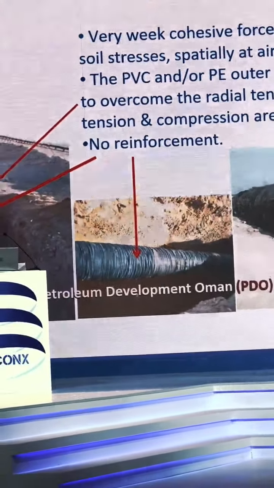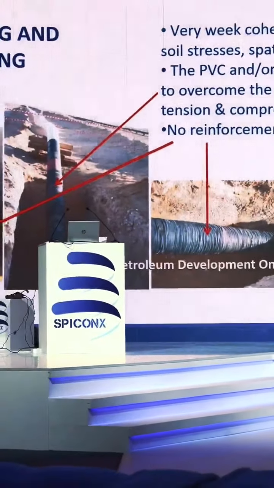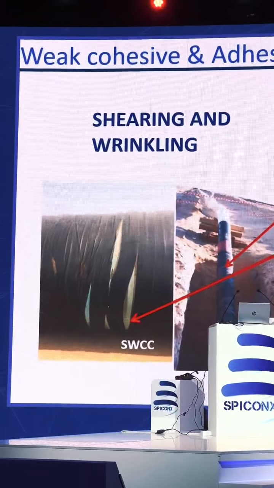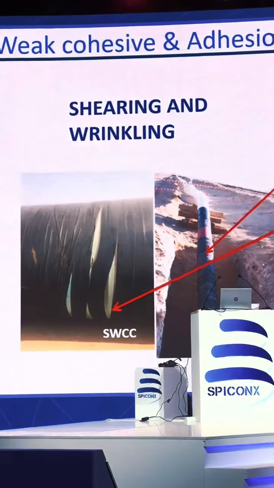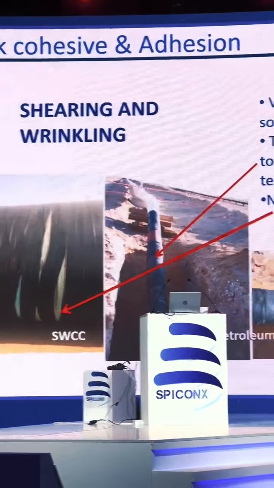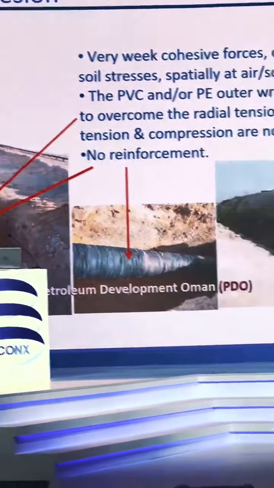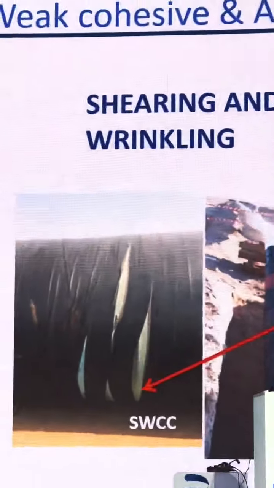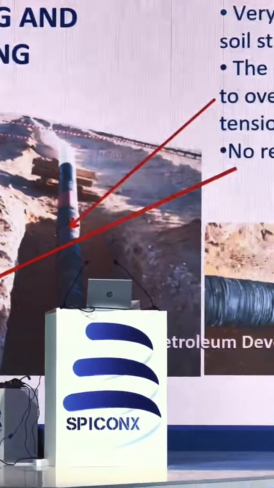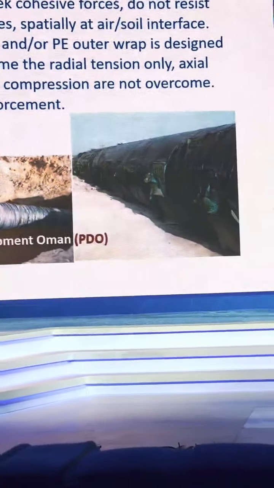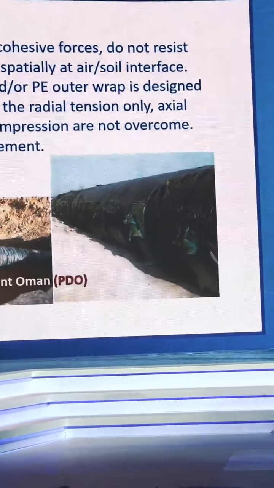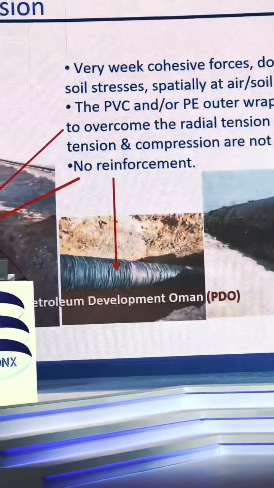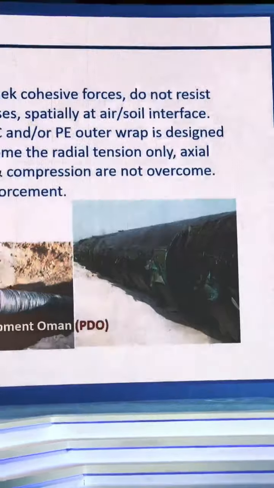This is a photo I took myself of a project in SWCC. See the sagging? The outer wrap didn't hold because the outer wrap only works under tension in radial position. But in axial, it loses. Here, because the geometry is inclined, it wrinkles. This is in Oman, in Petroleum Development Oman. I got their photos. See how much wrinkle in their PVC? This is a viscoelastic coating. And here the effect of UV for 2 months, after 2 months.